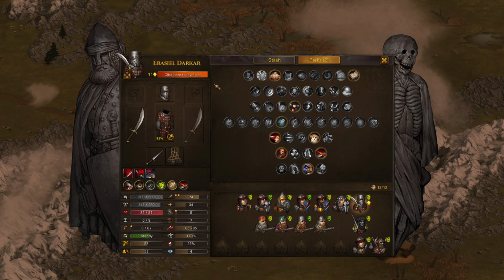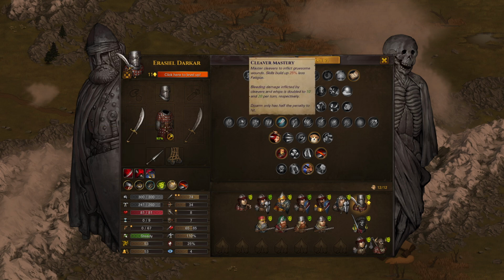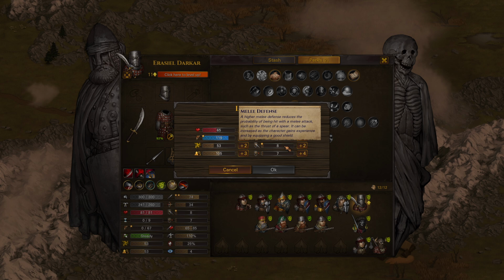All right. Now for Aerosol, who is an interesting bro. He is a Butcher, Cleaver Master, that we have set up potentially as a Lone Wolf bro. Let me look at these stats real quick. Let's take the 3 in Melee Skill. The problem is, his natural defenses are so low.